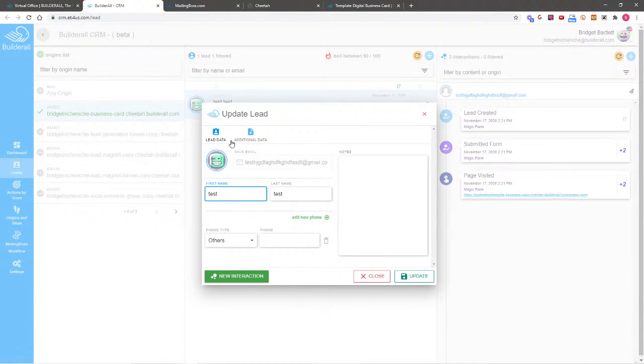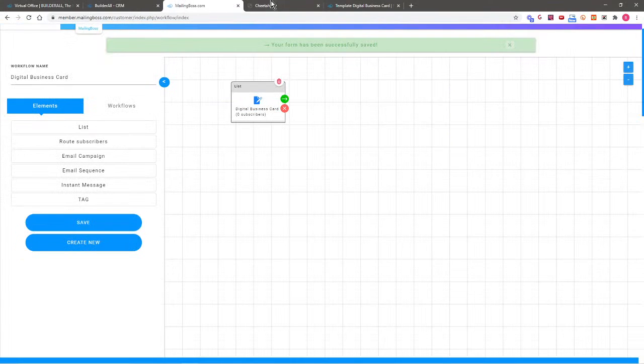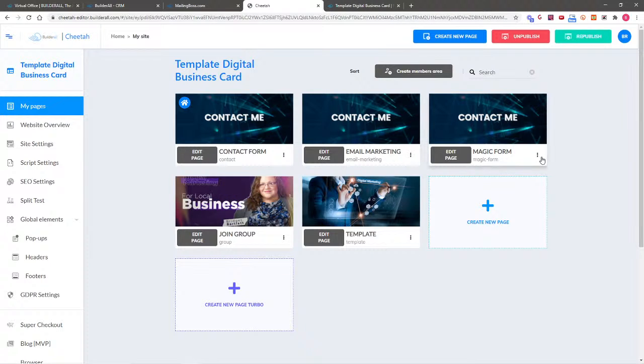If you click here, you'll see that it will transfer the name. Since we only had first name, it's only going to put the first name. It'll add your phone number, and it will also add the country code if you have missed that. But this is really great, you guys, because if this is someone who's networking, they can just set this up with an email marketing form, and then all of this information goes in here. And I actually want to test out the email marketing form as well, as long as I have my redirects set up here.